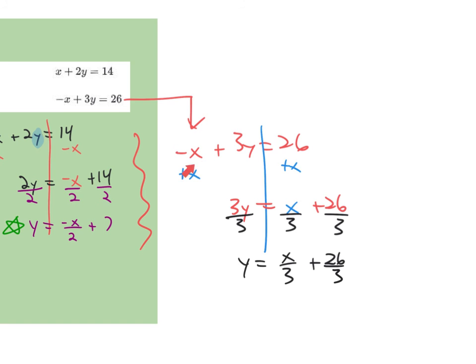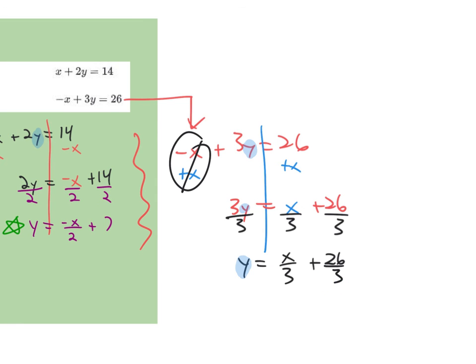All right, here's your solution. So I just took off the x by adding it because I need to get this down to a 0. So when I have a negative x and a positive x, that makes 0. So then I just move that down because I can't combine the x and the 26, so I just leave that. I'm left with this 3y. Well, I need to get y by itself again. Remember, I'm trying to get this variable by itself. So I'm going to divide by 3 to both these pieces, and they both make these fractions because 26 doesn't go evenly into 3. So you can just leave it as that.